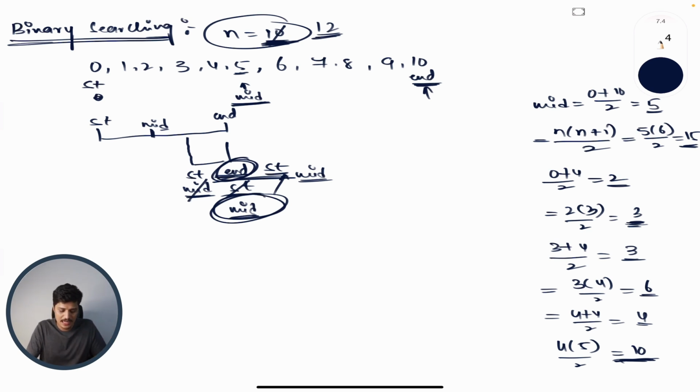So here end is pointing to 4, and till the fourth step we can consume 2 coins. In the fifth step we can put the remaining 2 coins of this 12. Okay, so those are the scenarios that you need to remember while solving the arranging of the coins with the binary searching technique.